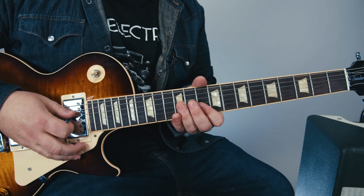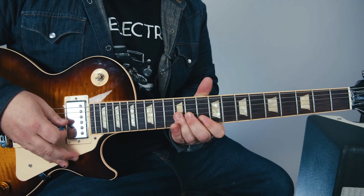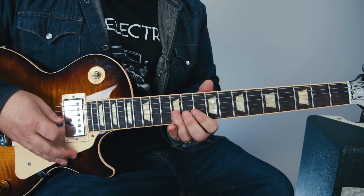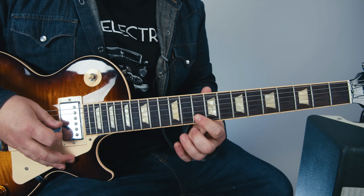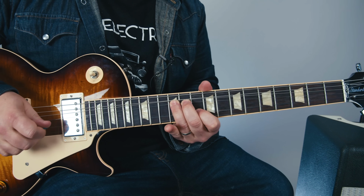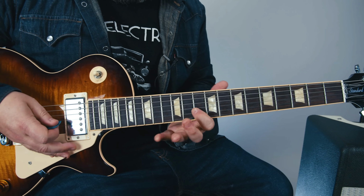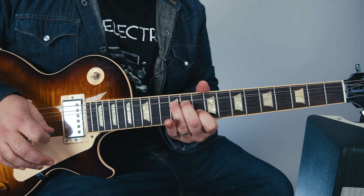pentatonic position right here because it opens with a double stop bend. So you're bending the 12th fret of the G string while you hold the natural 10th fret on the B. So you bend it up till the pitches match.